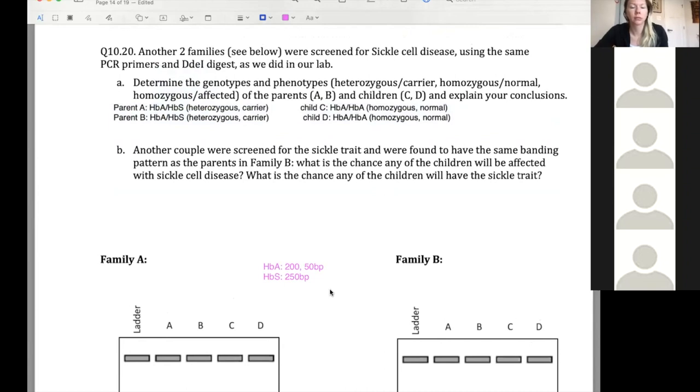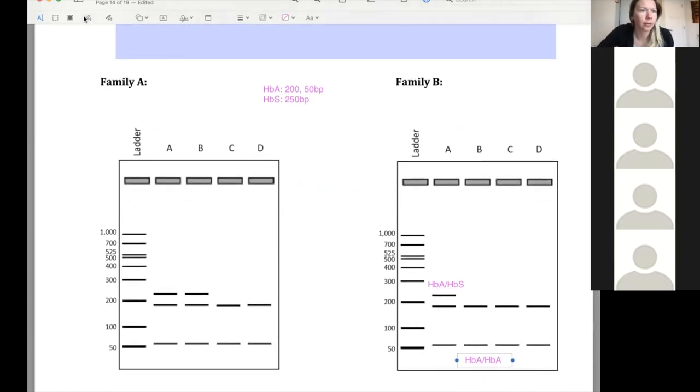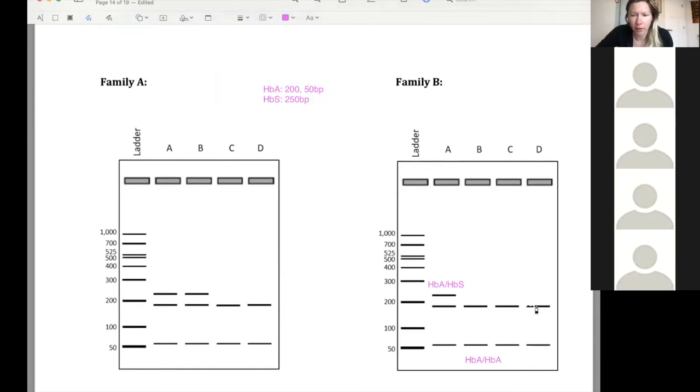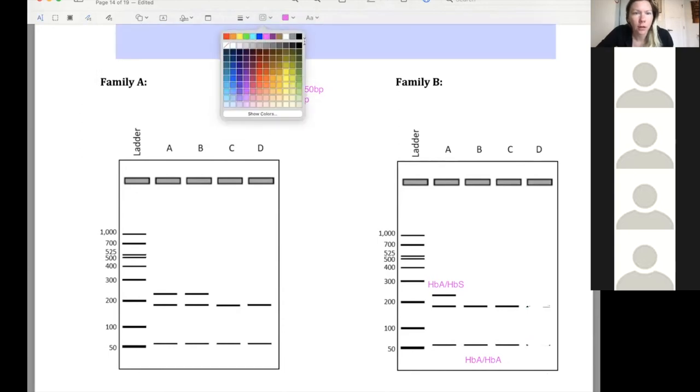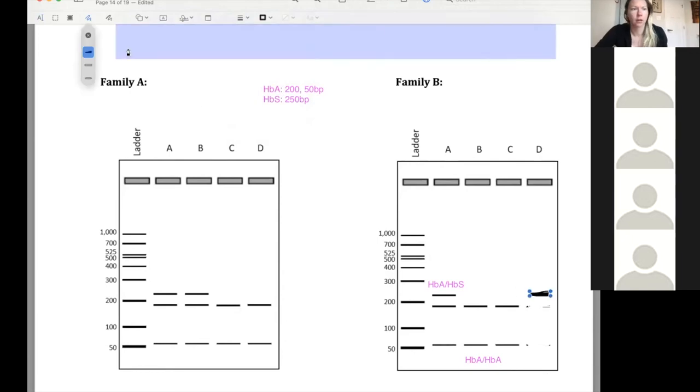In case, it's not the case here, but we have only one band means that they had the disease, right? Exactly, yeah, they would have sickle cell disease. Let's see if I can scribble out, we'll kind of blank that out. So if it was HBS, HBS, it would look like this. Just one very thick band right there.